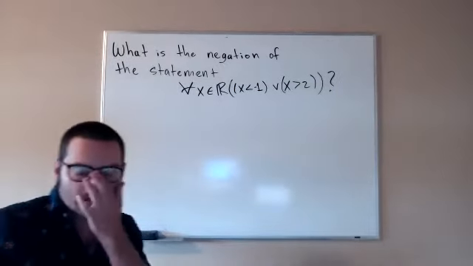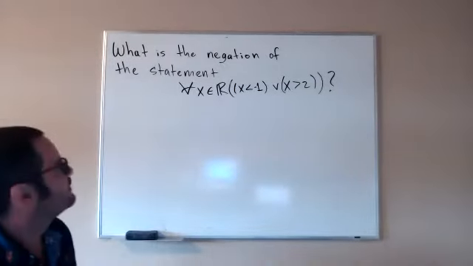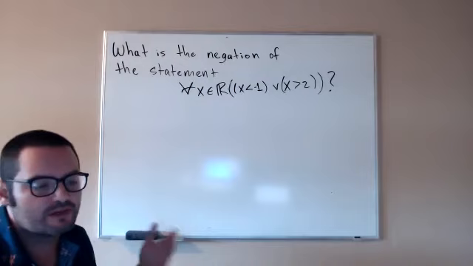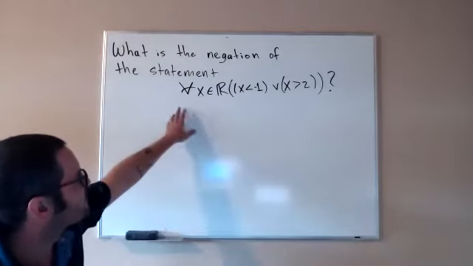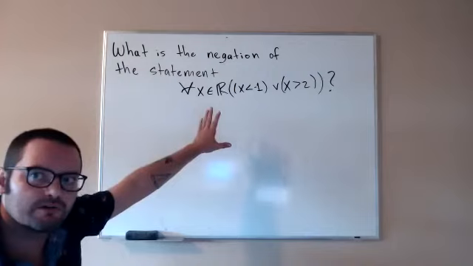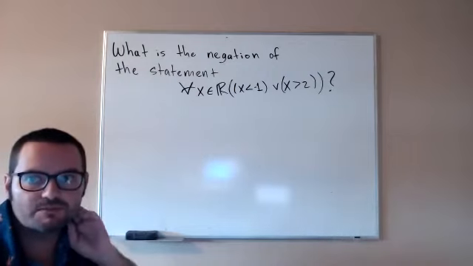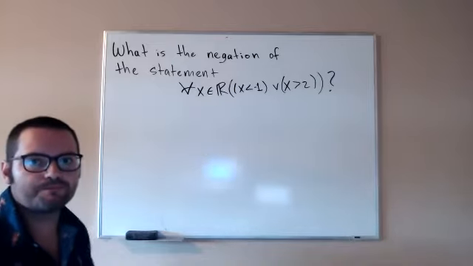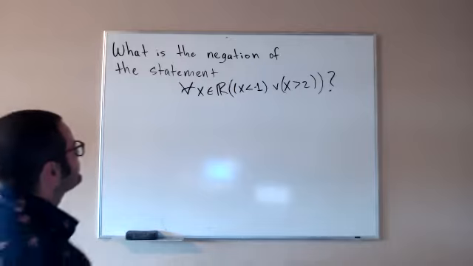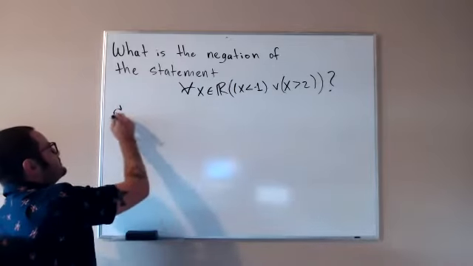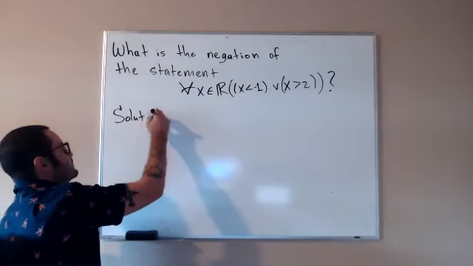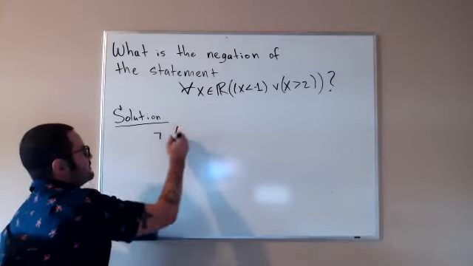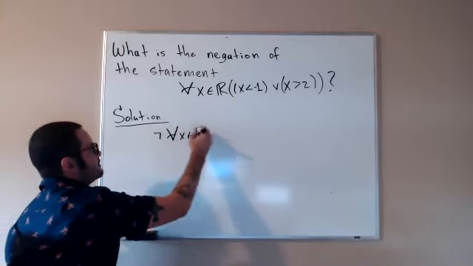Now, I will go ahead and say that on the first exam, there will be multiple parts A, B, and C, where each part is to express the negation of a quantified statement like this. So on the first exam, there will be something like that. Okay. So how do we do this? Well, the solution. Okay. So we look at the negation of this universal quantifier.